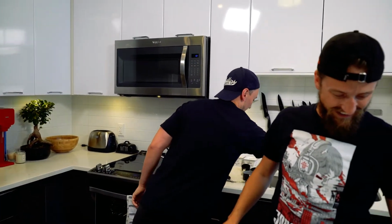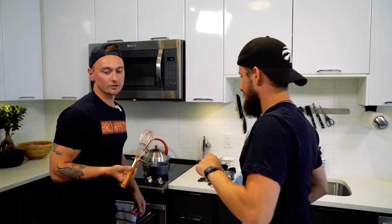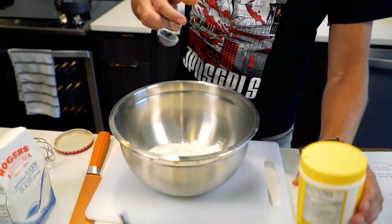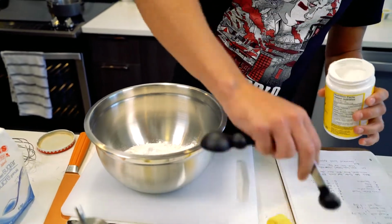We don't need the whisk anymore, I guess. Are you whisking the dries too? I am going to whisk the dries too, yeah. So the 1.5 cups of all-purpose flour, 1 teaspoon of baking soda, 1 teaspoon of baking powder.